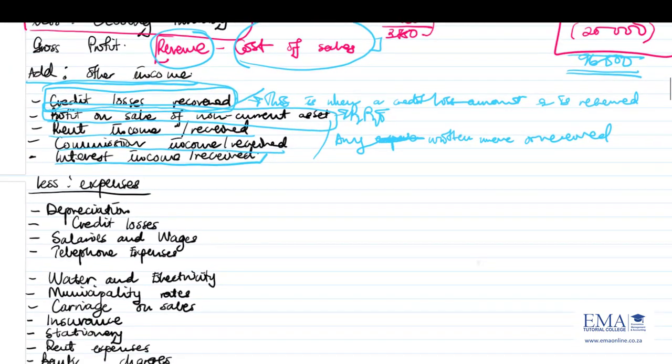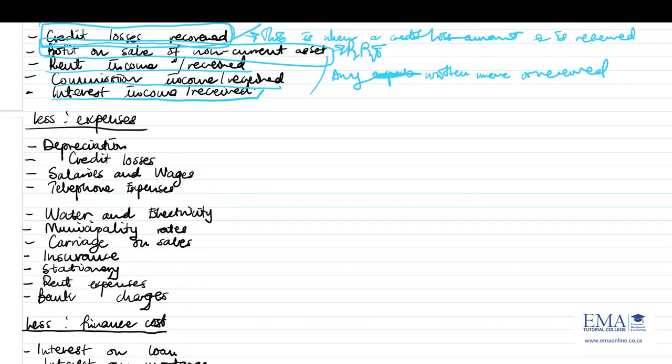All right. After that, now we subtract our expenses. Under expenses, the first expense that you need to put down is depreciation. Why? Because it's an expense that is usually not given, so you might forget it. Next is credit loss, which I will explain in full in the next lecture, where I will tell you how to account for credit losses. I've put examples here which will make your life easier.